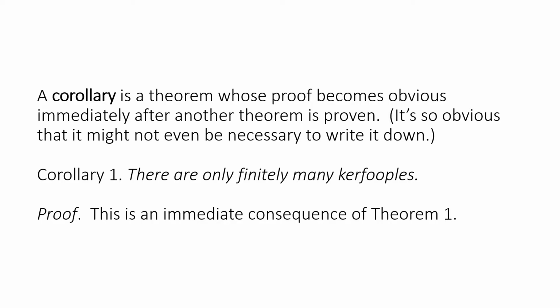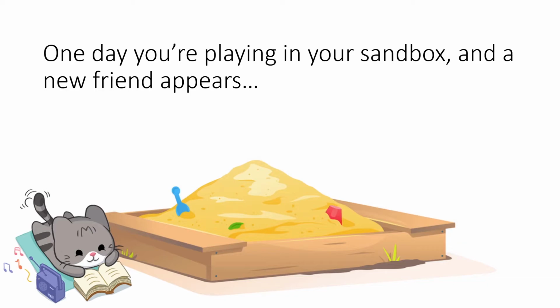Again, this really depends on the author and who they think is going to be reading their work. Something that's obvious to other professional mathematicians might not be obvious to students. So typically in a textbook for students, you would see a lot longer and more detailed proofs. Okay, so we talked about definitions, theorems, proofs, corollaries, lemmas. So what else is there? Well, there's axioms. So how are we going to get to axioms?